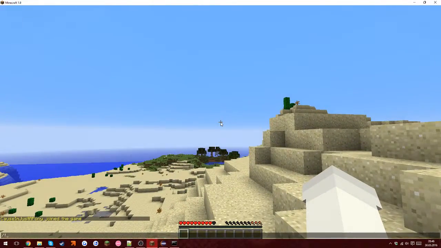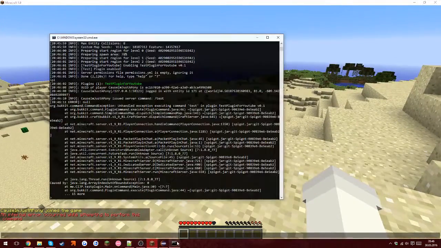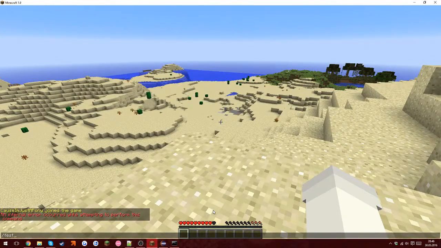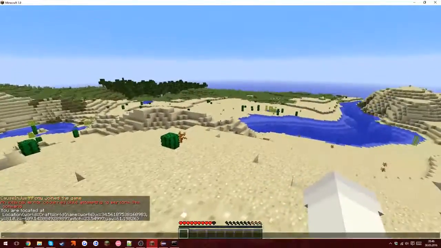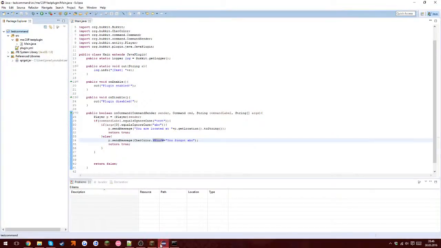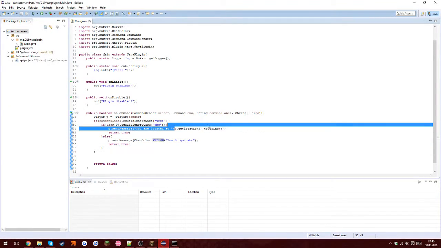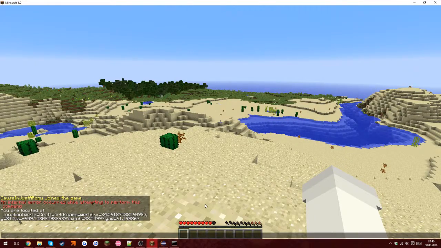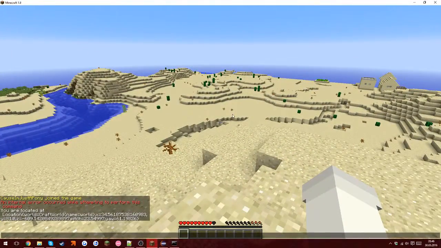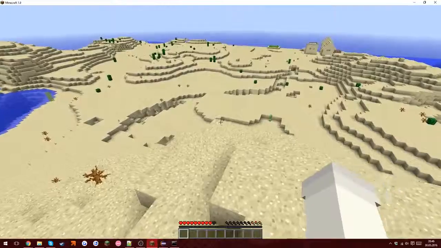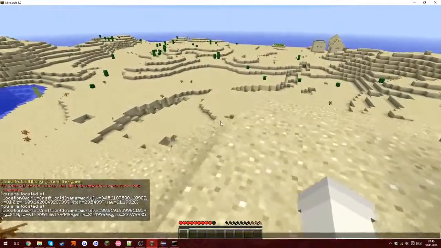Okay. Tests. Oh. Well, tests ABC. There we go. You're located at, and then it gives you what? This value right here, which looks like this in string value. So yeah, if we walk around and run this command again, you'll see that, oh, it changes.